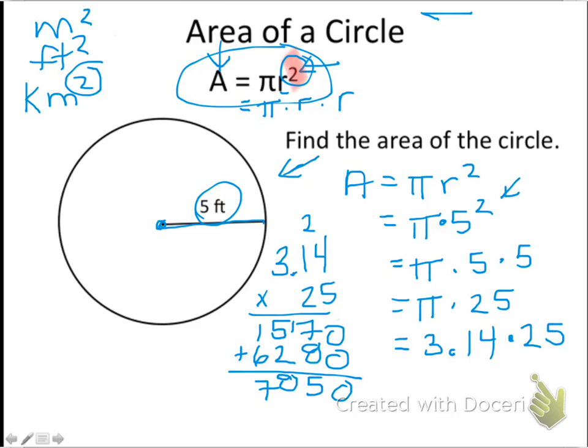Now I worry about the decimal places. There are 2 decimals up here, which means I need 2 decimal places in my answer. So I know that the area is equal to 78.50. Then I need units, because area is measured in units. What are my units here? To figure that out, I look back at my diagram over here, and I see that the units are feet. So I know that it's 78.50 feet squared, and that's my answer.